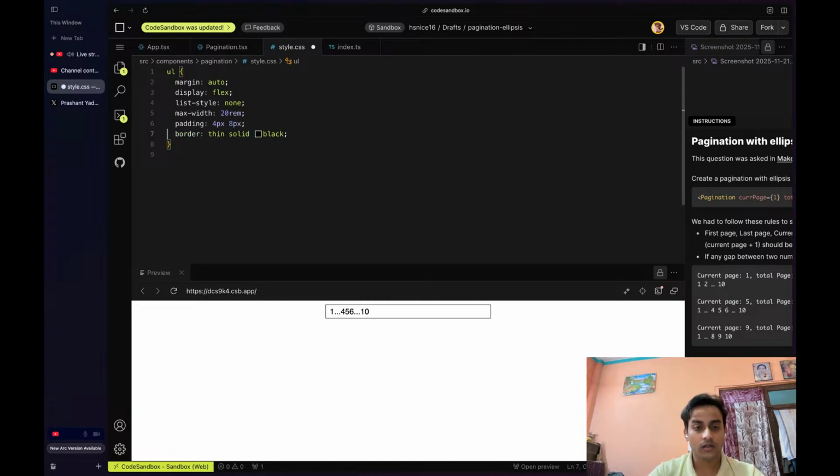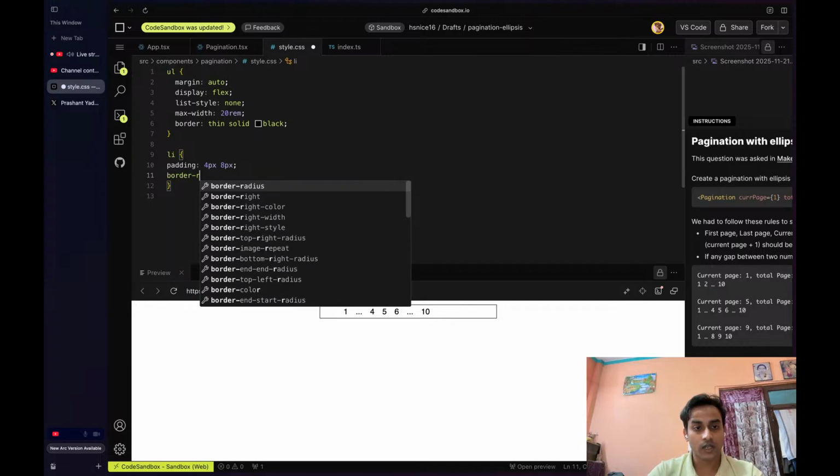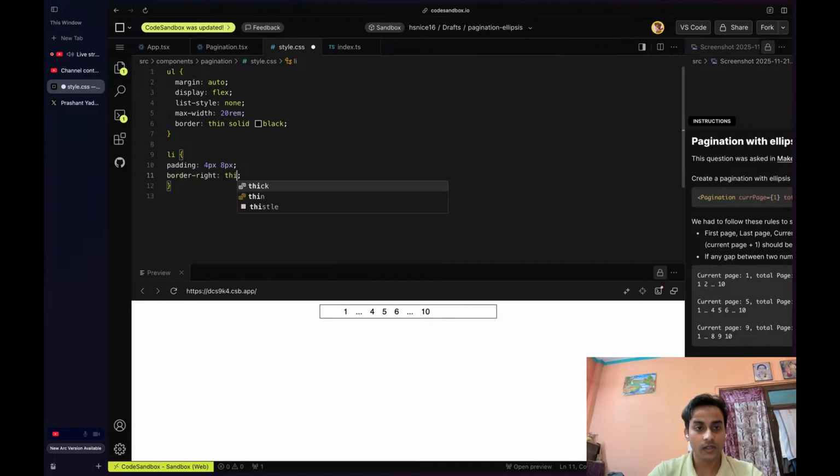But instead of giving padding like that, we should give padding in each item, and we should give a border as well. Maybe border right, thin, solid, black.